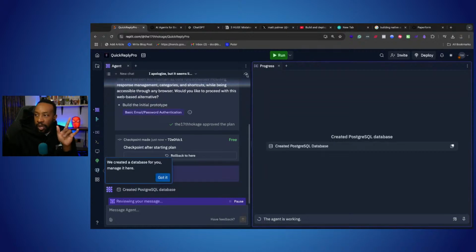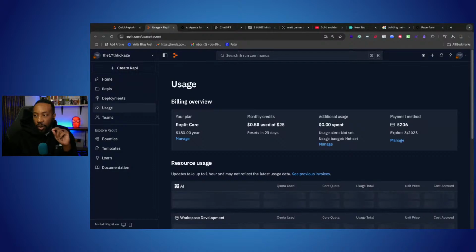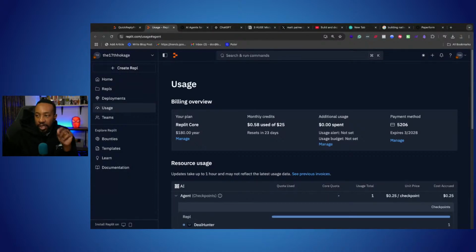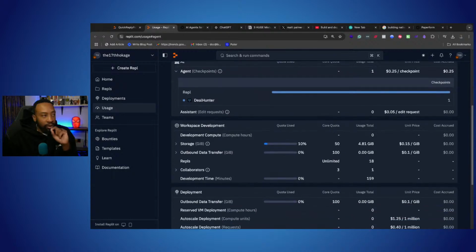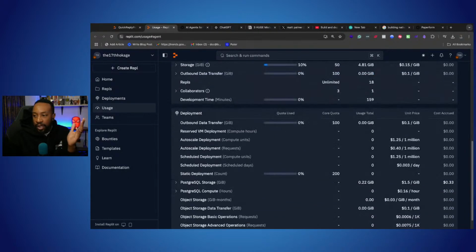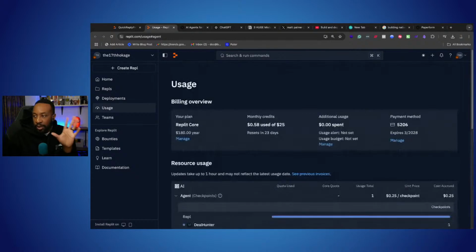What I do like about Replit is, unlike a lot of other platforms where the pricing is very ambiguous, the usage breaks down exactly how you're getting charged, right? So the deployment, everything that I'm doing, the storage, it's breaking it down. I have $25 of monthly credits.